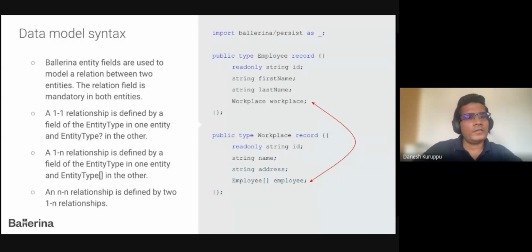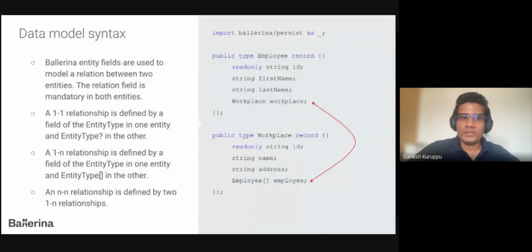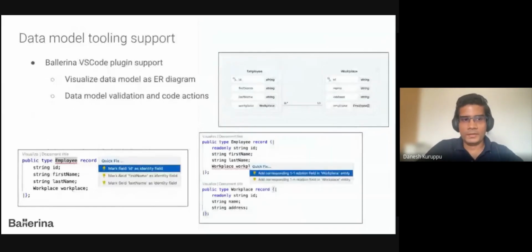To establish this bidirectional mapping, both entities involved in the relationship should have this relation field. The mapping ensures consistency and facilitates seamless navigation through the related entities. Here the example shows how to add a one-to-many relationship between these two entities.